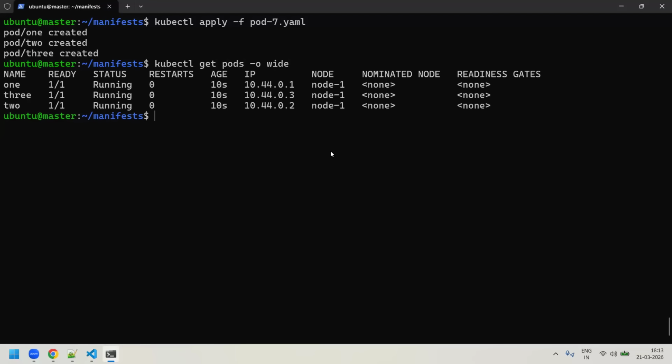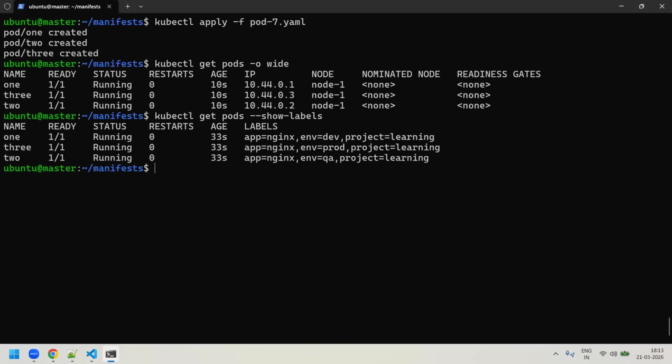Now, if you want to display the labels, I have to say --show-labels. You can see, guys, these are the labels assigned to all 3 pods. The app and the project labels are the same across all 3 pods, whereas the only thing changing here is env. Right, guys?